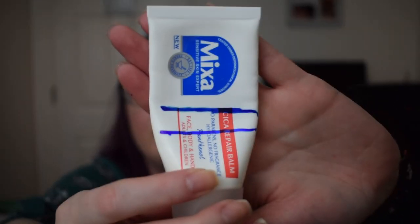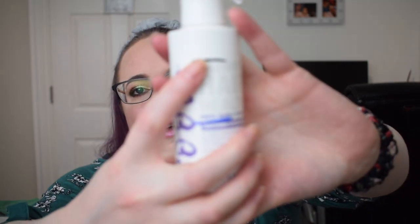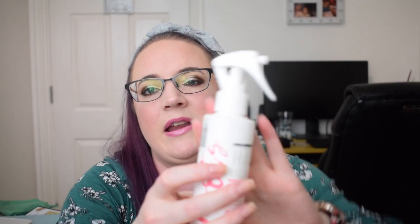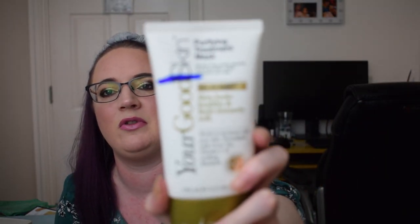The next category was white. The first white item is the Mixer Seeker Repair Balm — we started at the blue line and now we're at the second blue line. There was an eye makeup remover I finished and the Honest Beauty Instant Plump Eye Cream, which went from 19 grams to 15 grams. There was a conditioner I finished. The Roots Promote Hair Health Conditioning Styling Spray went from the black mark down to the blue mark, but the Heat Protecting Spray from the same brand was untouched at the black mark. A day cream also went unused, a peel and a cleanser I finished, and a mask I did not touch, finishing at the blue line.